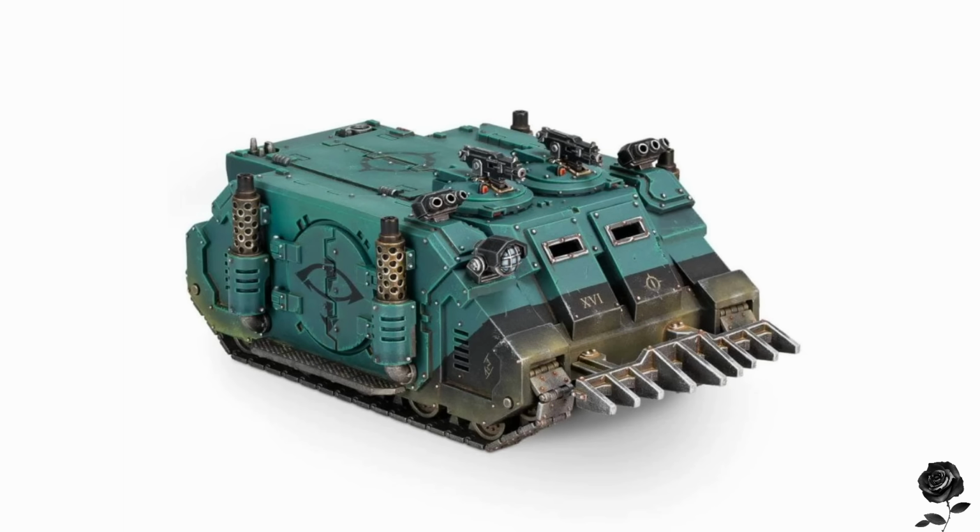The third loser, Rhino Transports. This is another controversial one and maybe off the mark. They're armor 12 on the front now, which is a significant improvement. On top of that, we have extra hull points and reworked vehicle rules, which make them a lot tougher. And units can now disembark and assault from a Rhino, even if they're making a disordered charge.